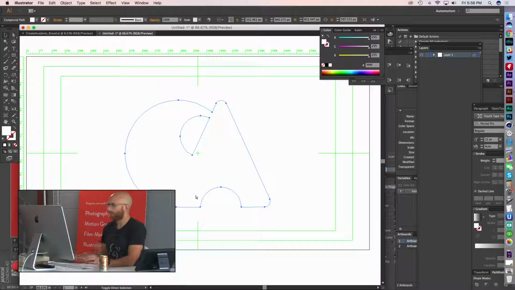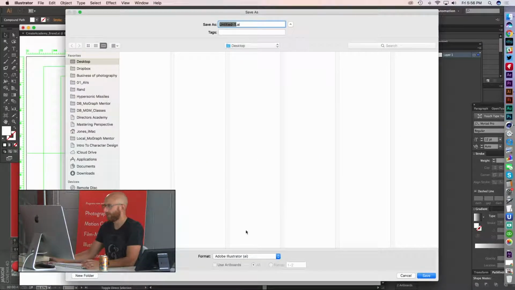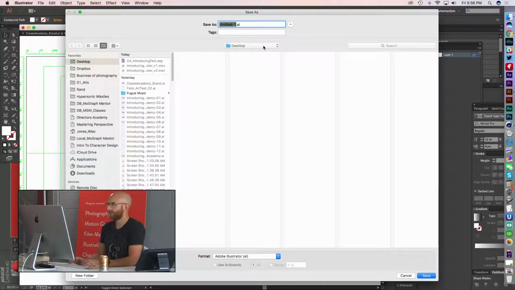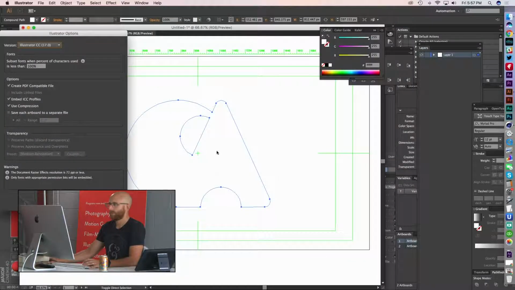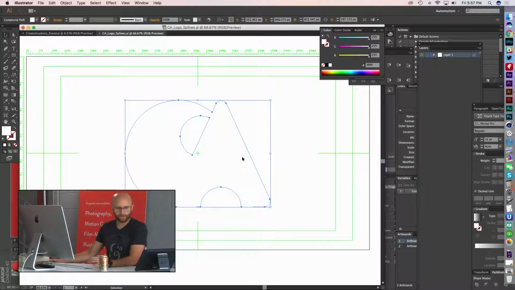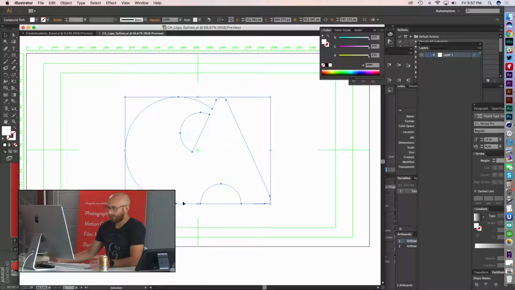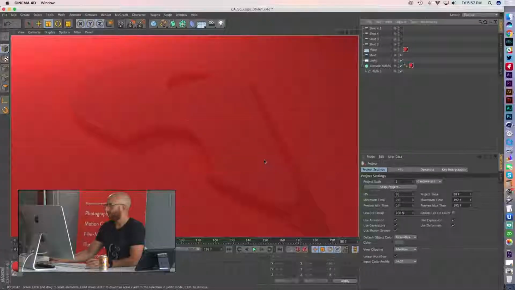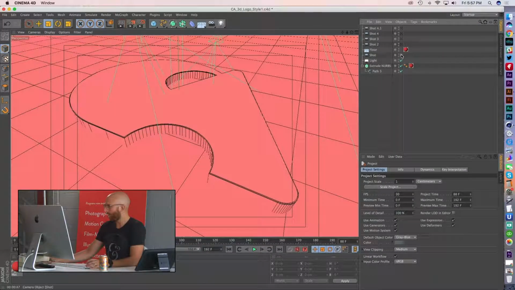Now, the one thing we need to know here, because I'm still working with a slightly older version of Cinema 4D, so we're going to go ahead and save this to the desktop. We'll call it CA Logo Splines. We'll go ahead and save that out. And the one thing we got to remember here is to save it as an Illustrator 8 in this legacy format. I believe newer versions of C4D have already updated that, though. So that's step one. We've got our asset. Now let's go into Cinema 4D, and we'll come back to this scene in a minute.